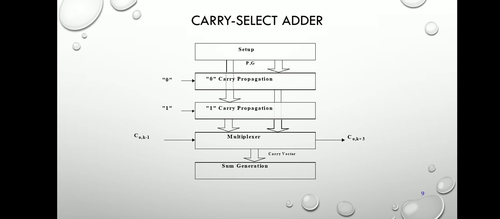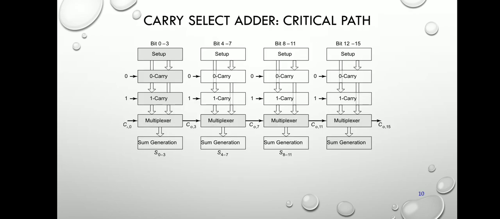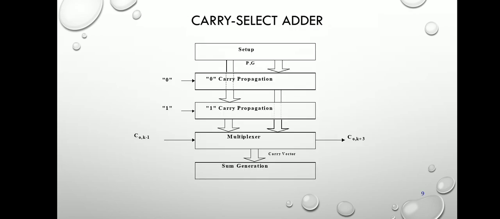And carry select adder. The carry select adder contains three steps: setup, generate and propagate. This carry select adder is used to implement an adder, a logic element which computes n plus 1 bit and n bit, so first bit and the next bit. The major benefit of this one is it achieves higher speed of operation at the cost of an increased number of devices used in the circuit. So here we are generating first the sum generation, multiplexer, I generate, B generate, and finally the setup.